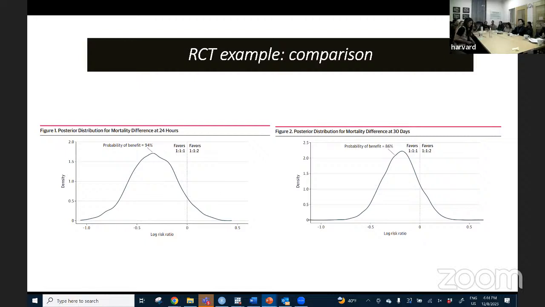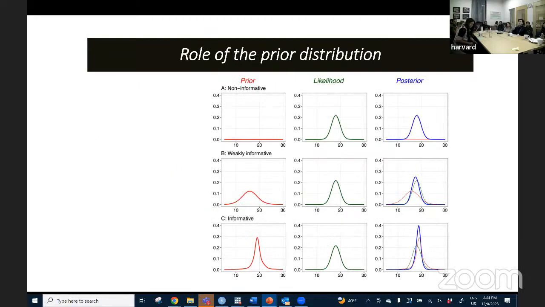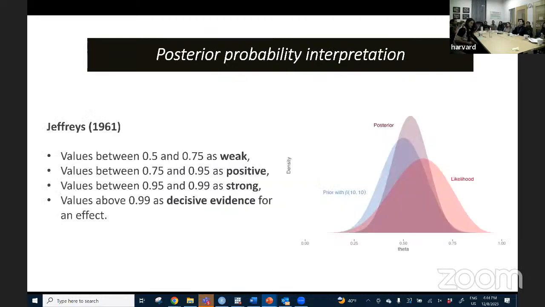You see, in this case it would be strong, correct, in your definition? Yeah, exactly. It would be strong, but it's not the 99%. Let me show you the classification, because I think that's one of the important things to understand in these trials. Bayesian analysis is more qualitative. Positive for Bayesian is considered a positive trial, but it's qualitative.